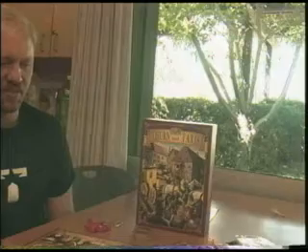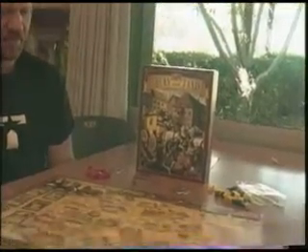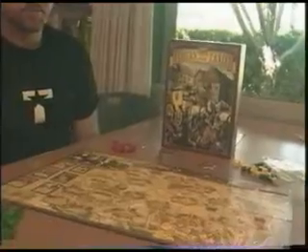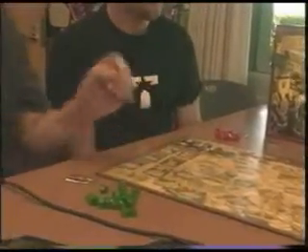In this game, Peter's going to be demonstrating a game called Thurn and Taxis. This game takes place in the 15th century in southern Germany. It's about the first postal system, where the object of the game is trying to connect the various cities together. And Peter will explain how the game is played.